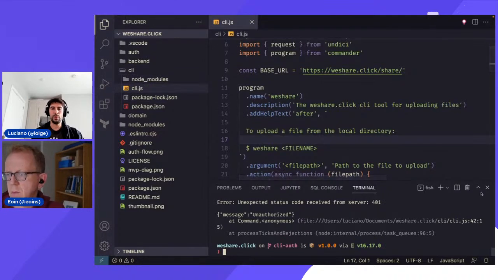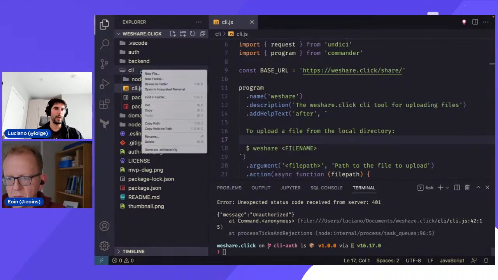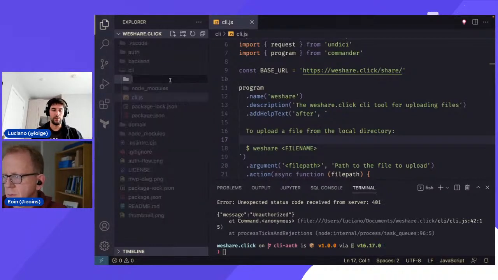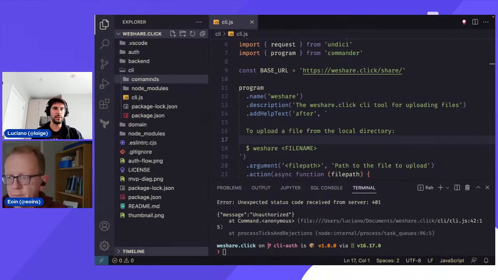So before we do that, one thing that I like to do when a CLI application starts to get a little bit more complicated is to break it down into multiple commands. So one file per command, basically, because otherwise this file is going to get massive. So let's do a new folder called commands, I guess.